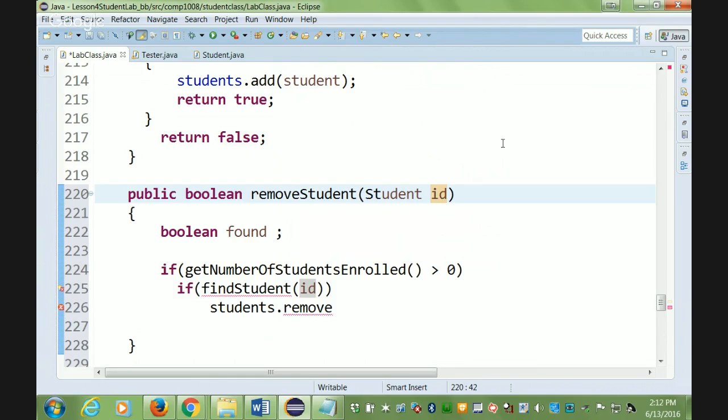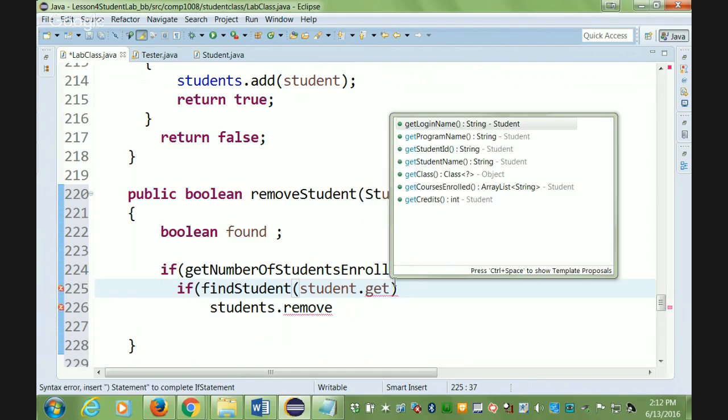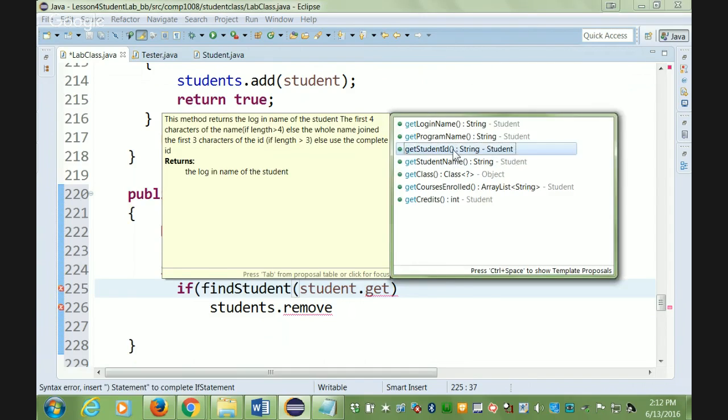Yeah. Here, guys. Okay, sure. What do you want to do? Student. Otherwise, we'll have to do a little more work, and you should never shy from work. Just because we have the program ready, I'm just using the method ready. Okay, what do we want to do? Get ID? Okay, here. Get student ID.